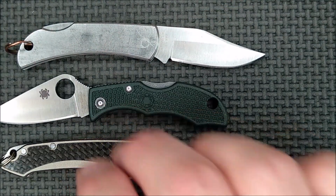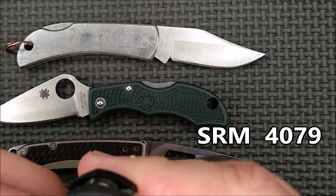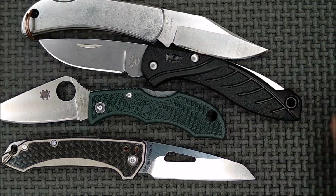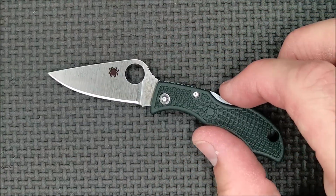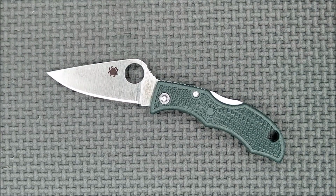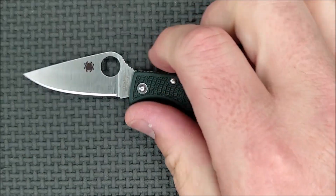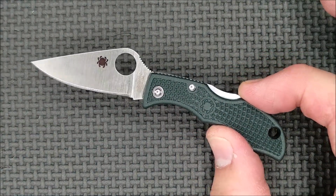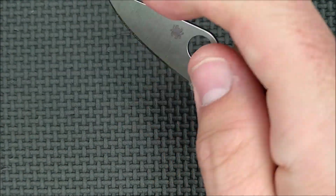I got a bunch of knives that I like to use, or something even cheap like this little Buck. They're just not as good in the hand, which is something that Spyderco has always been very, very cognizant of, is the ergonomics. And the ergonomics of this knife, it surprises me still that a tiny little half-ounce knife can be this secure in the hand and this functional.